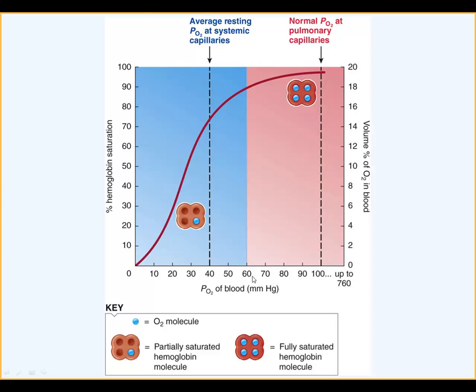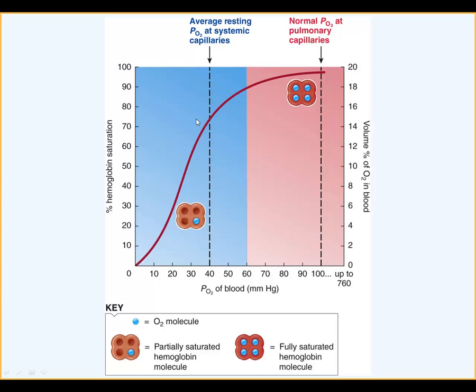The other thing is at the other end here of your saturation. You see, if in your lungs you're not having fully saturated oxygen, maybe at some point you are getting only about a partial pressure of 80 inside your alveoli. Does that mean your hemoglobin is not going to work? No, you're actually fine. Even if your partial pressure of oxygen in the blood gets to about 80, you're still at almost 100% saturation. So you're at about 90-something% saturation.